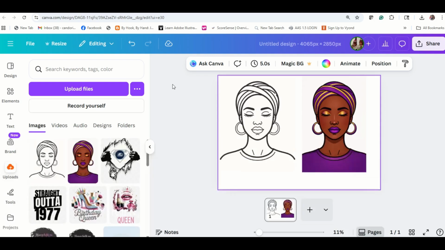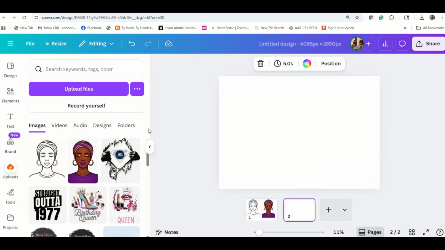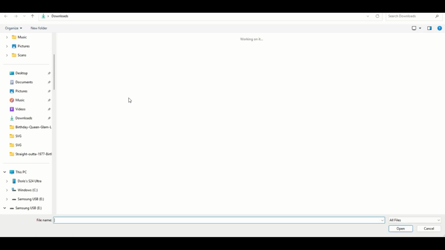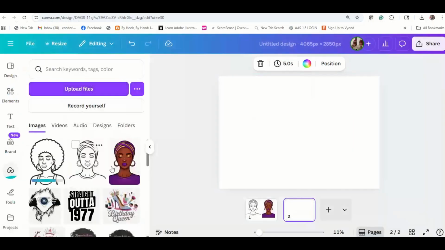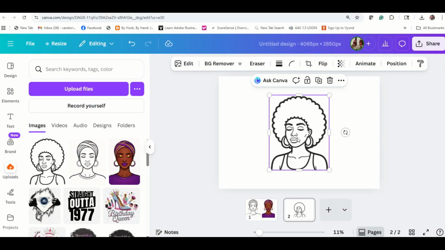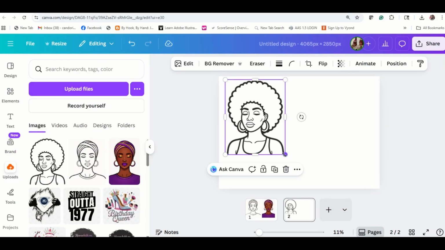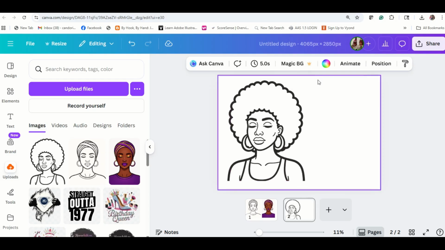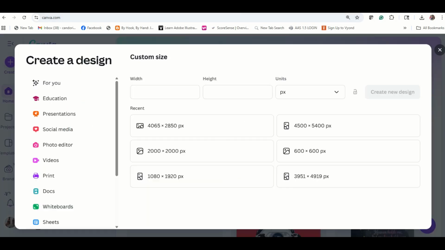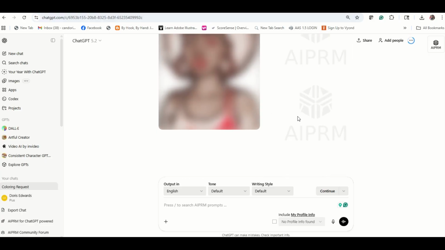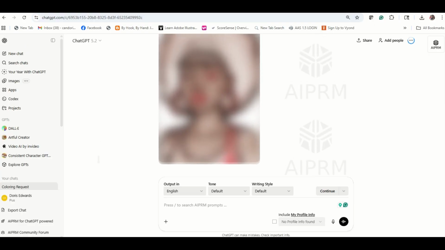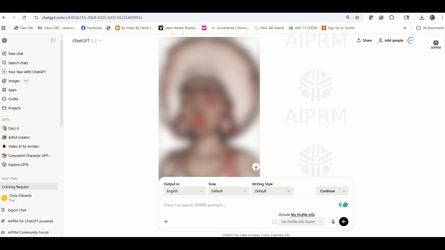So we're gonna go over to Canva and bring our initial image in, which is this one. And we'll put her here. And then let's go back to ChatGPT. And it's generating here.